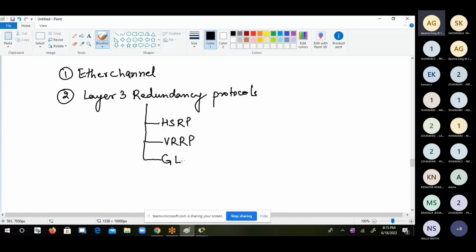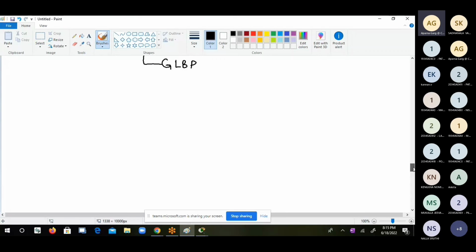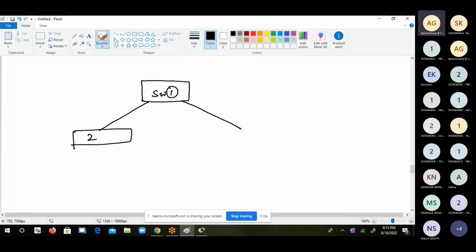This is the last class, and then let's see what we'll do. What you will do in the assignment: take 3 switches, switch 1, switch 2, switch 3.